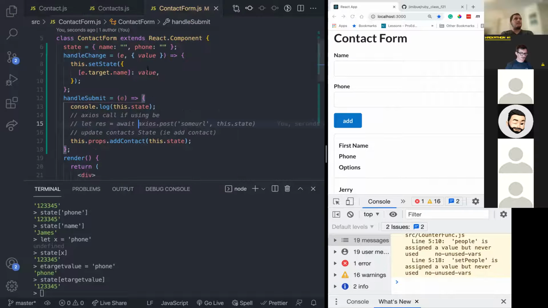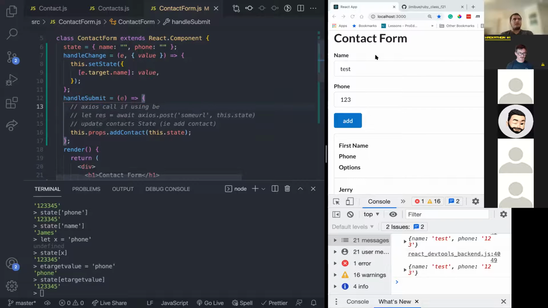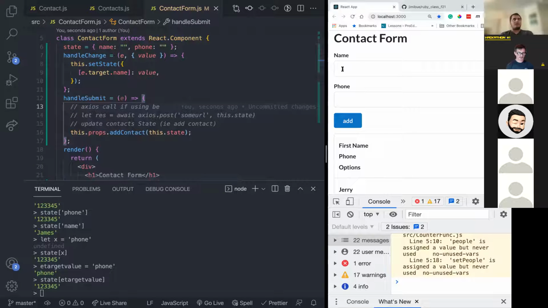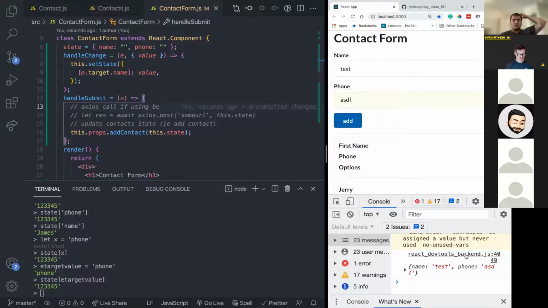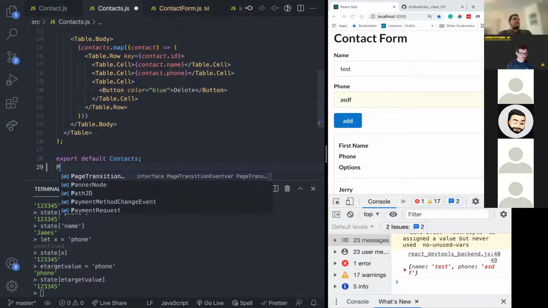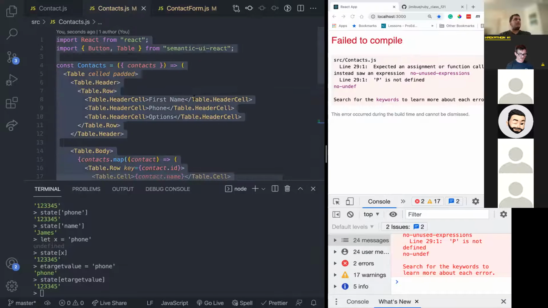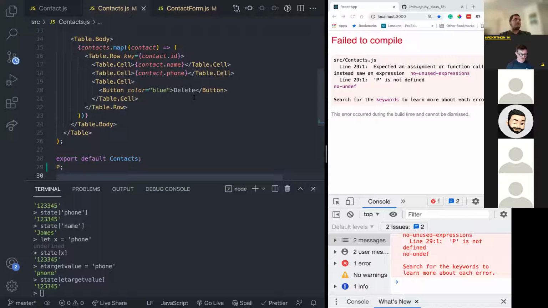Okay, so I think that should do it. Let's see if we can log our user. That's 1, 2, 3. And get rid of this log, so we're clear that we're logging it from our app. And there we go. Cool. So now I go back to my app. This break. Okay, I feel like I just screwed something up right there.